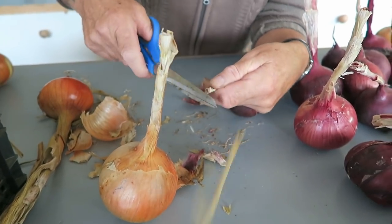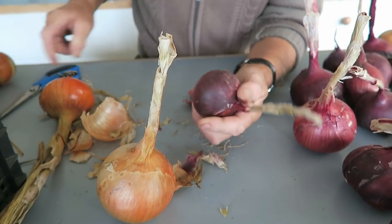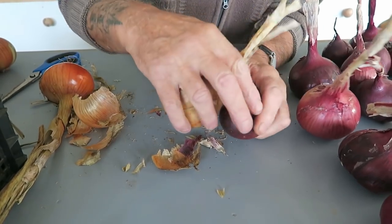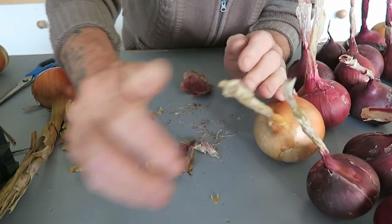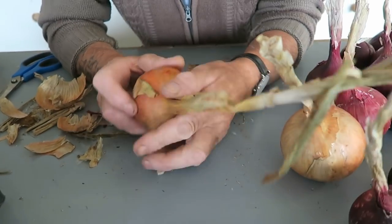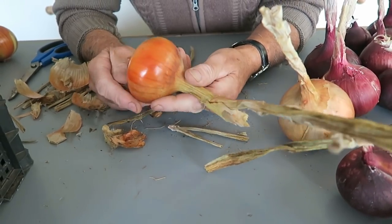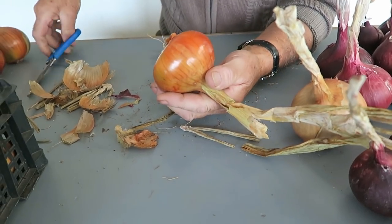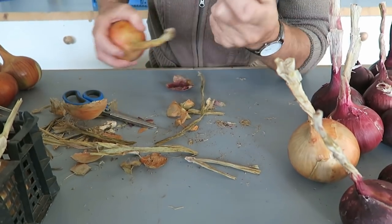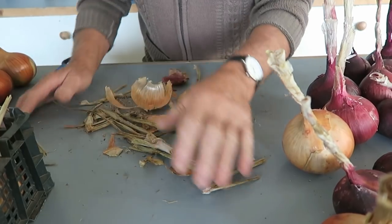Same again, just fist it in a bit and then just tidy those roots up. And that's ready for storing. That's a good onion. That's a good onion. I'll just take you through some onions. Let's do this one now we've got it. That's a beautiful onion for storing, that is. That's nice. Just take those few roots off and fist it in a bit. There you are. That's ready for stringing. I'll get rid of the mess.